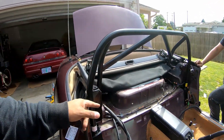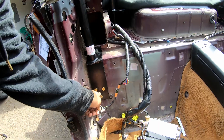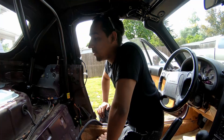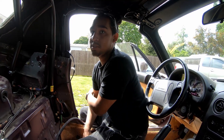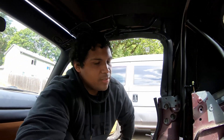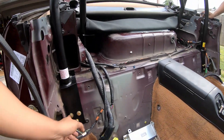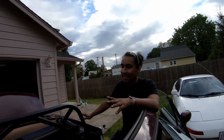Now that we have the holes drilled, we went ahead and test fitted it — three holes on both sides and they fit perfectly. That's a success. We knew those bottom ones would be easy; our bigger concern was getting good access to the top bolts up here. What other people do is get at least one hole in, then use the backing plates as a template for the other holes. All the bolts lined up perfectly — bottom ones, top ones, and the side ones. How are you feeling, Jesus? Like I just took a really hard test and found out I got a hundred percent — a huge weight off my chest.